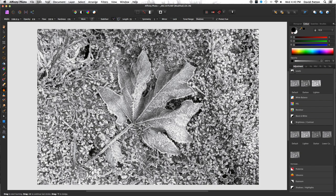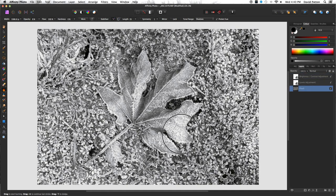And I think I'm going to burn in a little bit of the leaf to give it a little more definition. But you have to have it on the pixel layer to do that. Here we go. Just subtle, just enough to give a little more definition to the leaf. I'm happy with that. While I'm at it, I'm going to go ahead and darken up the edges just a little bit, give it a little bit of a vignette, just subtle.